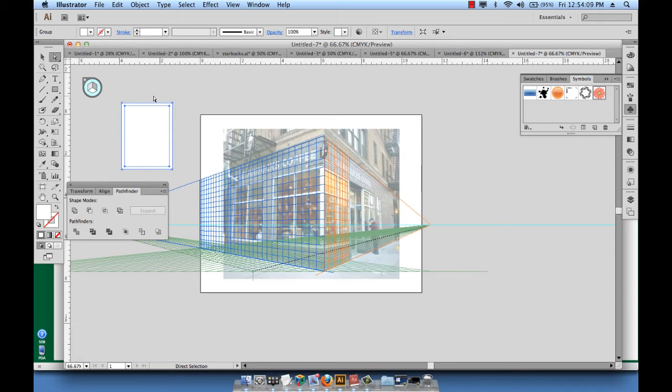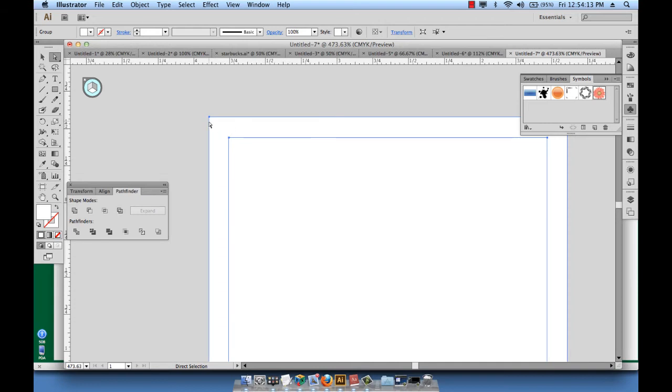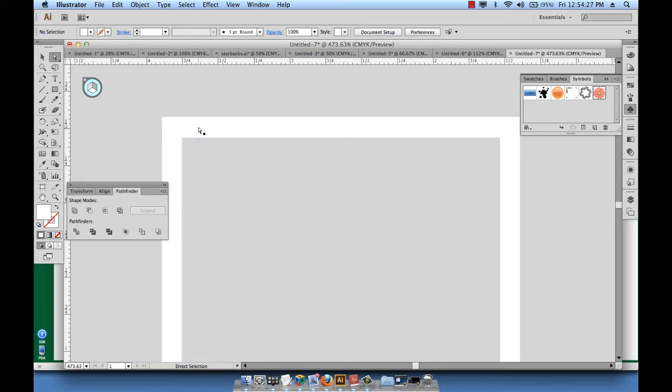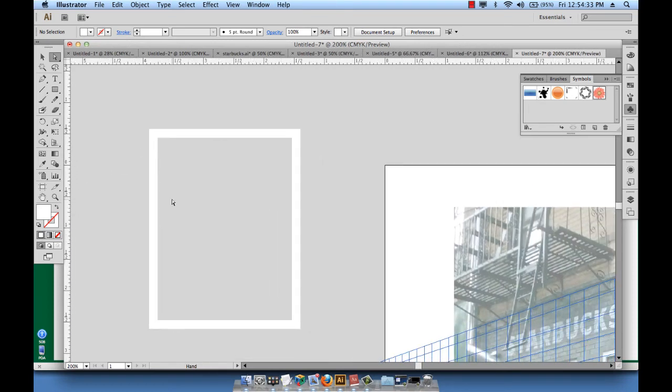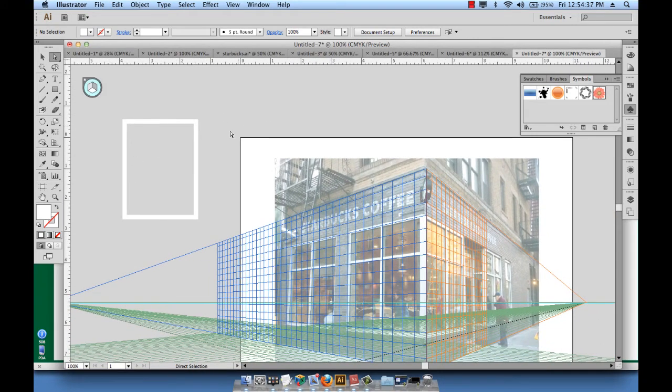And so when I go ahead, let me zoom in and show you what I'm going to do. If I go ahead and click on this bigger rectangle within the bigger rectangle, holding down the Alt and the Shift keys, I deselect it, and now if I hit delete, everything else gets deleted. So this is what I'm looking for. I wanted to make a frame and I wanted it to be a good, accurate frame.